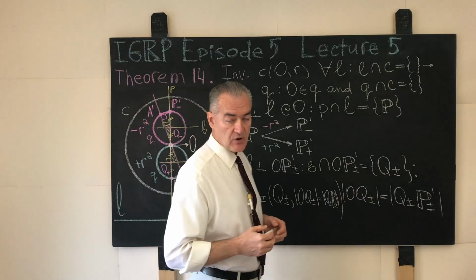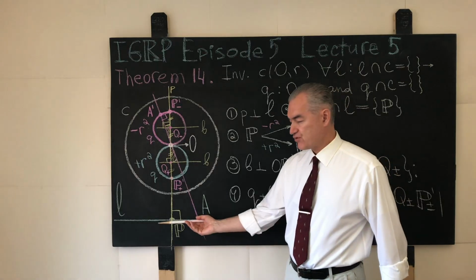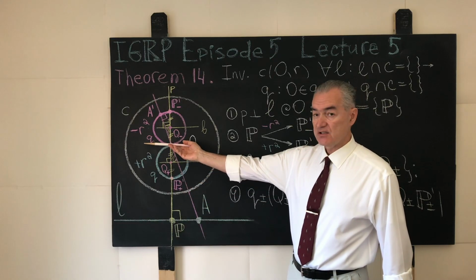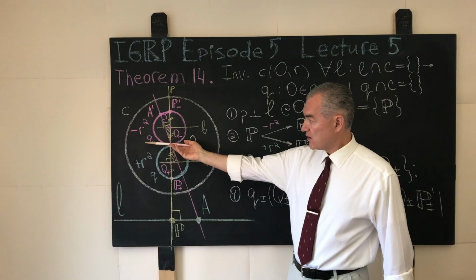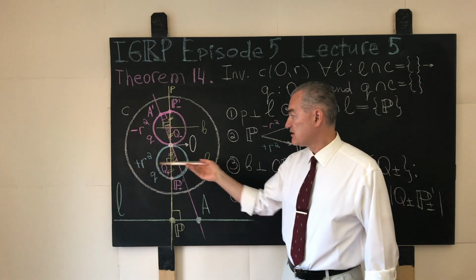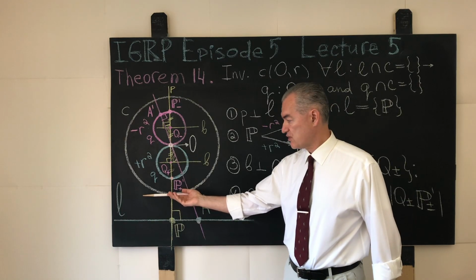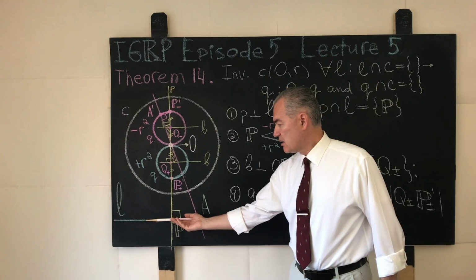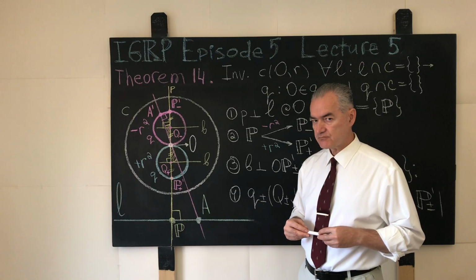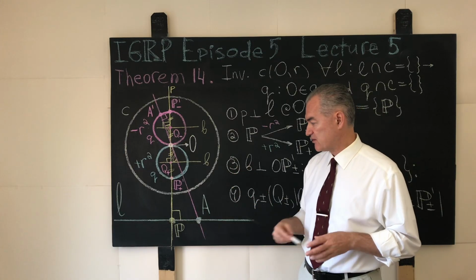Now that we're done with the study of how inversion of the real plane with respect to a circle acts on straight lines, we covered all interesting cases: when the straight line passes precisely through the center of inversion, when it's unbuckled from the center of inversion but still has two distinct points in common with the circle of inversion, precisely one common point with the circle of inversion, and 0 points in common with inversion. We will move on in the upcoming lectures to the study of how the inversion of the plane acts on circles, not on straight lines, but on circles.